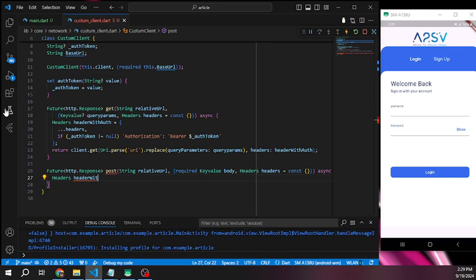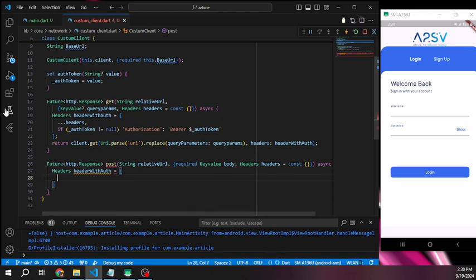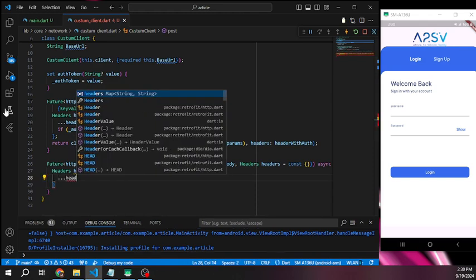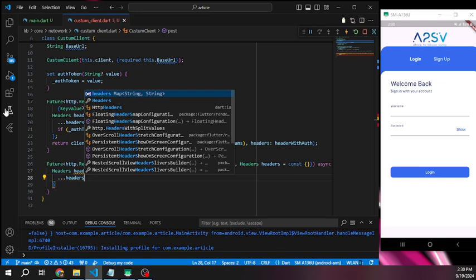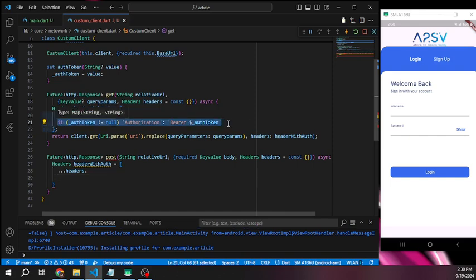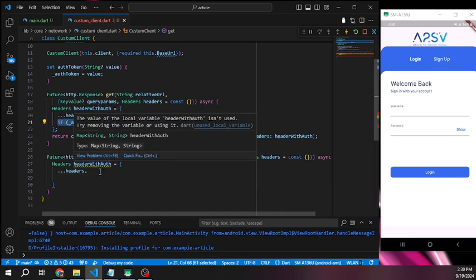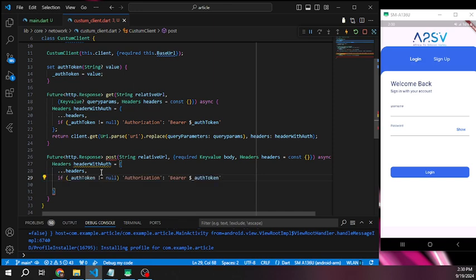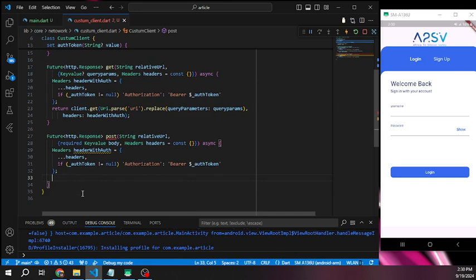Headers without going to be 1, 2, 3 headers. I think this is going to be similar with our get function. Then we copy paste it and let's close it with this one.